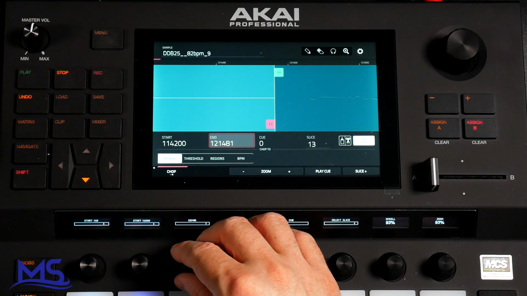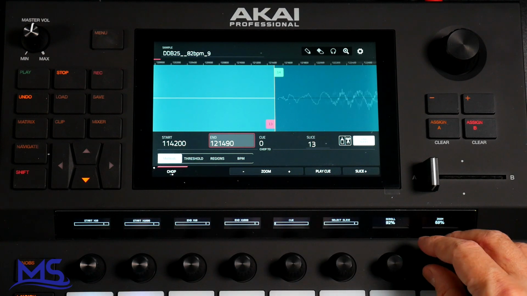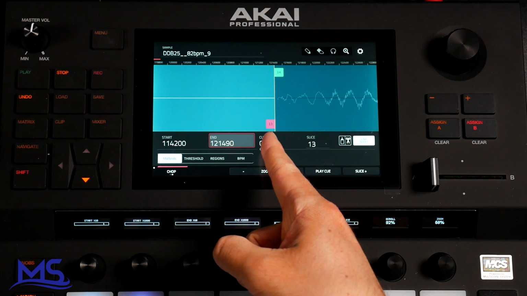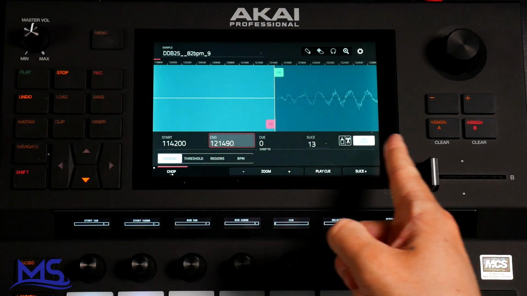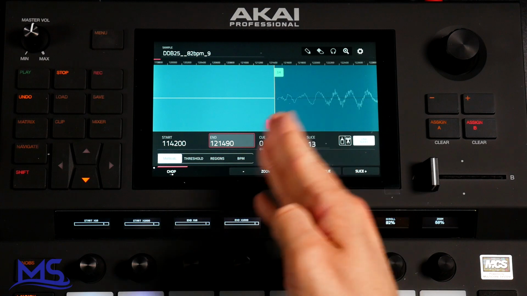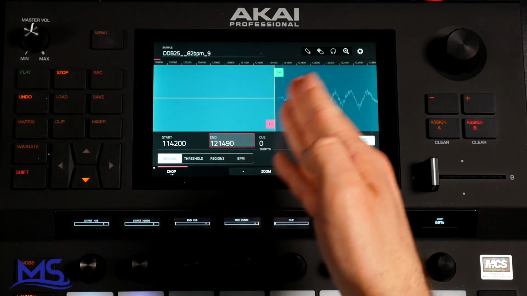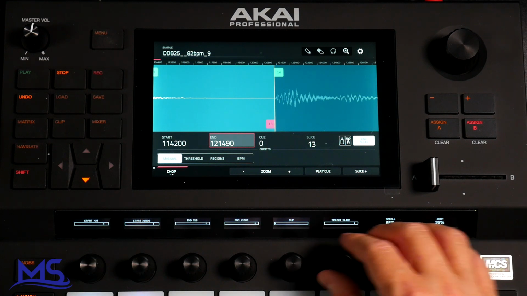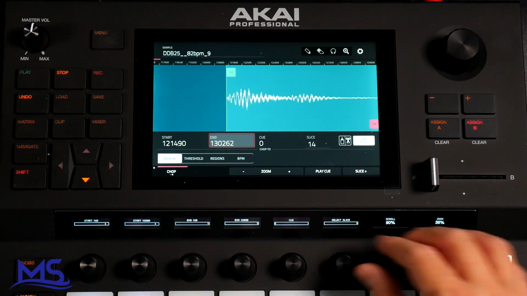All right, and now remember what I was saying, where one slice ends, the other begins. So if I get the endpoint where I want it, it's going to start the next slice right there. So I don't have to change the start point of the next slice. I just have to change the endpoint. And it's pretty good. So that's the last slice, so it should be fine.